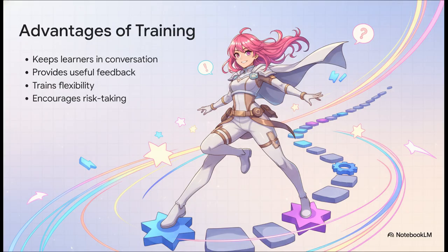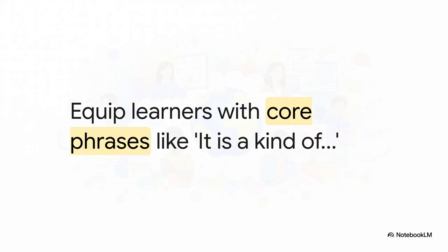To actually put this into practice, instructors can proactively embed what's known as procedural vocabulary right into their teaching. Instead of just drilling massive lists of random nouns and verbs, we can hand students the exact conversational life preservers they need when they inevitably hit a roadblock. Teaching them simple structures like it's a kind of or it's used for gives them an immediate framework to describe almost anything in the world, even if they have absolutely no idea what the specific name for it is.